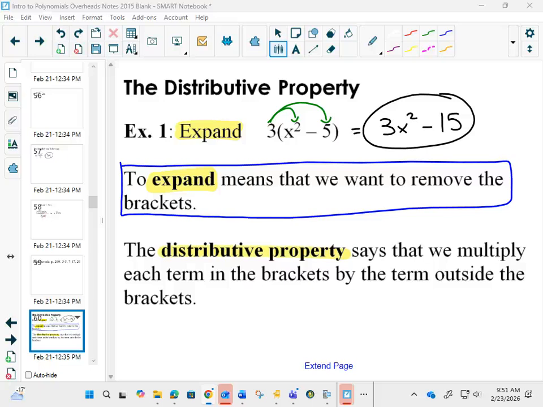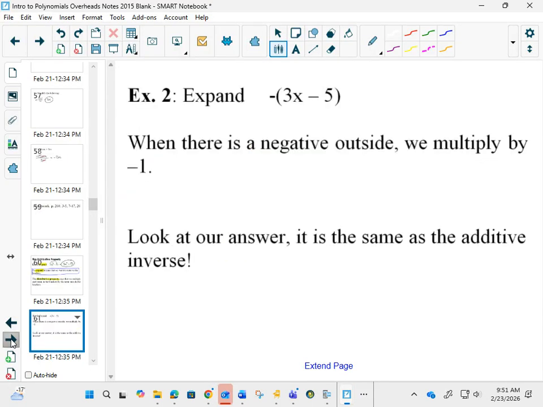So we use the distributive property whenever we have an expand question, a set of brackets, and something outside the brackets. So if you have a negative outside here and you put on your math goggles, technically that negative has like a -1. And if we took a -1 and multiplied it through to each one, what would we get? Well, a -1 times a 3 would be -3. And a -1 times a -5? Careful, what's negative times negative? Oh, positive. Positive 5.